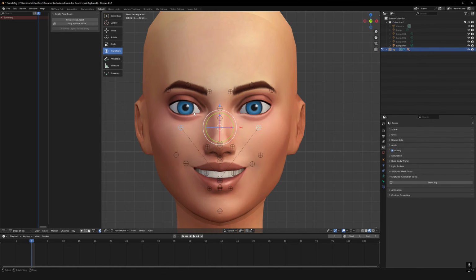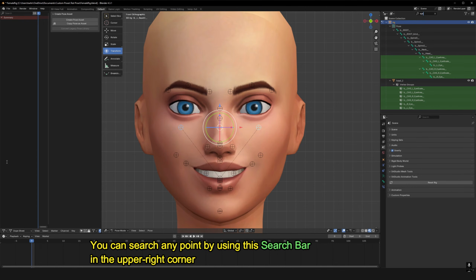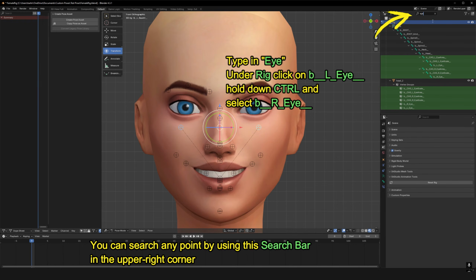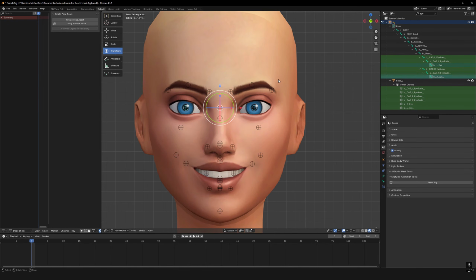I also want her eyes to look somewhere else, so I'm gonna find the eye points by searching for them here, and now left eye, hold down Control and click on the other one. And now I'm gonna press R twice to rotate it.